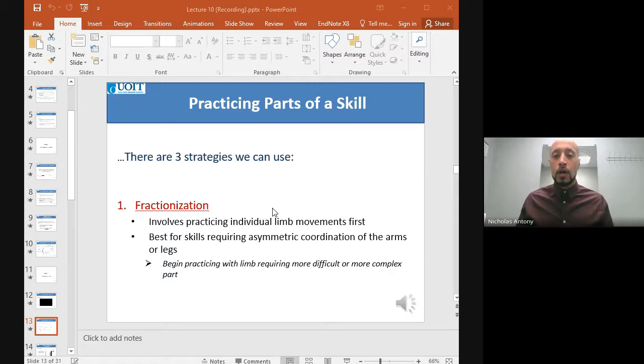So think about like guitar or piano or violin. In those skills, any guitar players or pianists? When you first learn, did you first start off practicing just one hand, then the other hand, and then put it together? Because when I took guitar lessons, that's what we did. Okay, perfect. So how does that work, Joshua? I'm thinking back to my guitar lessons, but you practice strumming, practicing fretting, and then put it together.